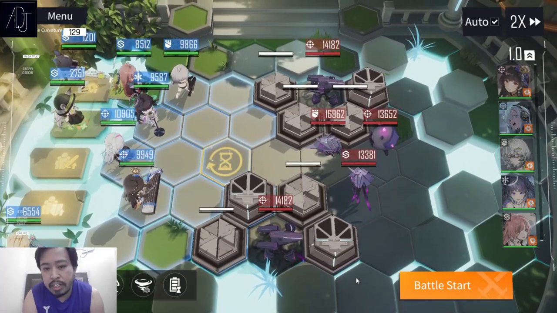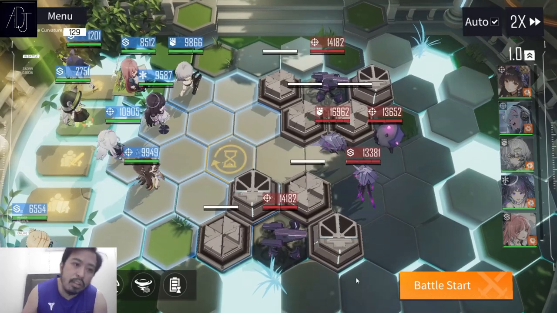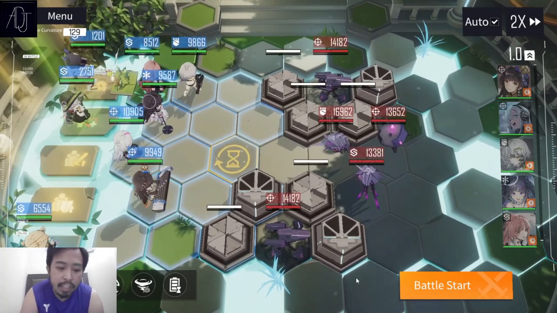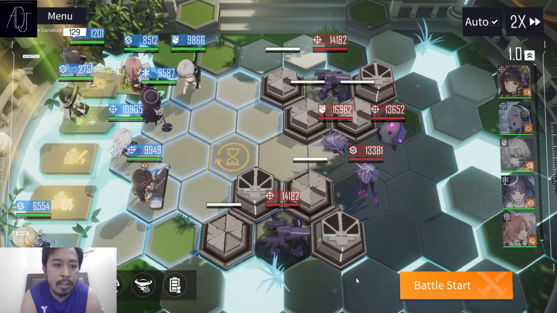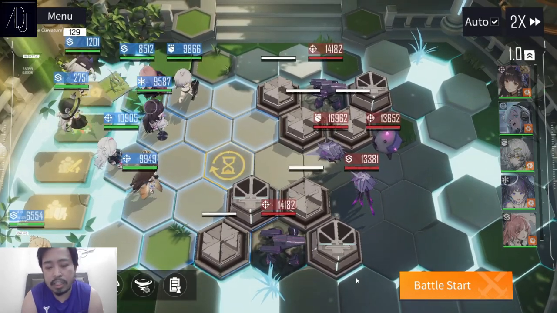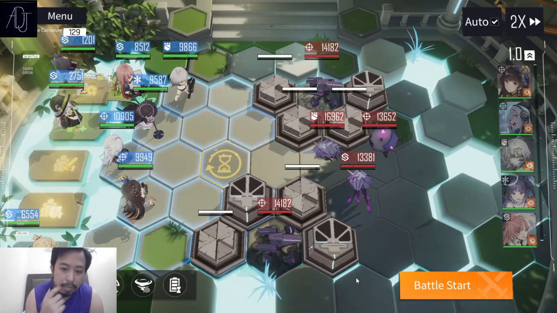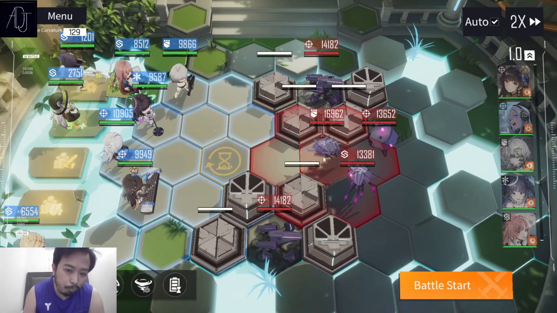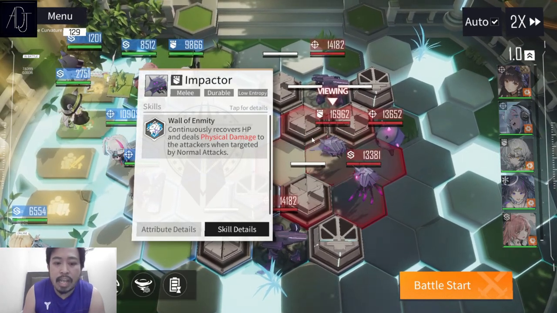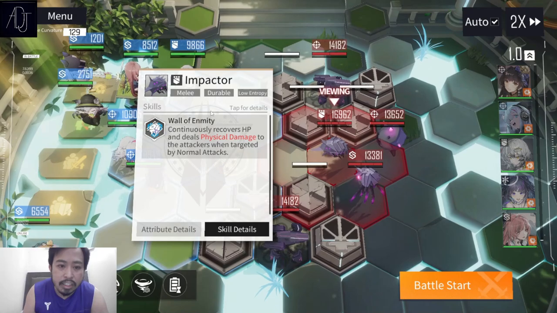So what makes this stage really frustrating? First of all, this is an entropic stage where you get poison and DOT damage every second. I really hate this type of stage because you really need good sustain for your characters to survive. And not only that, the DOT effect by the field is only one thing of your concern. My main concern is the enemy tank, the Impactor. This one is very, very tanky. Yes, he is very tanky. He's the last one standing on my clear. I really hate this guy.